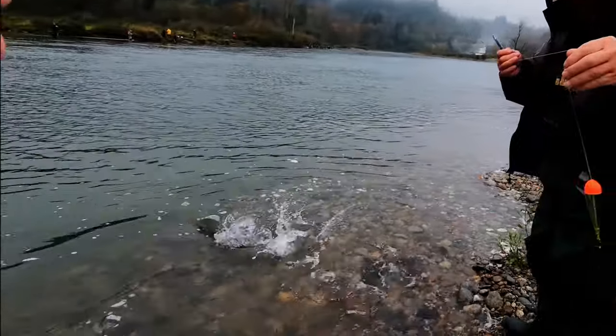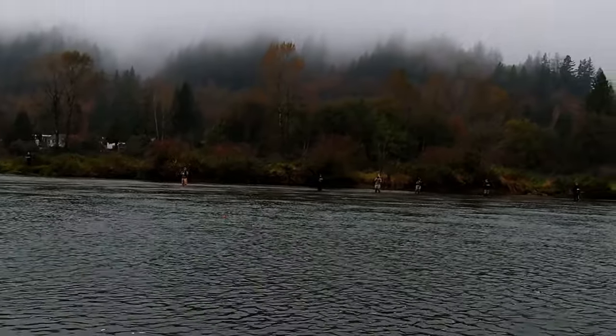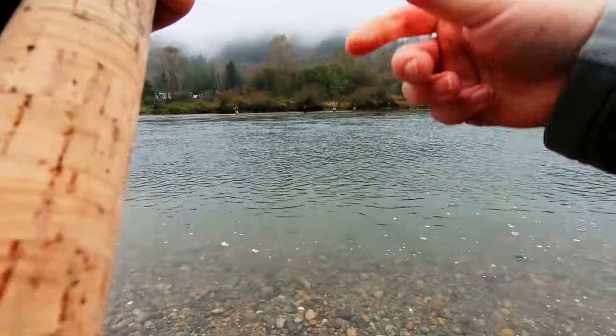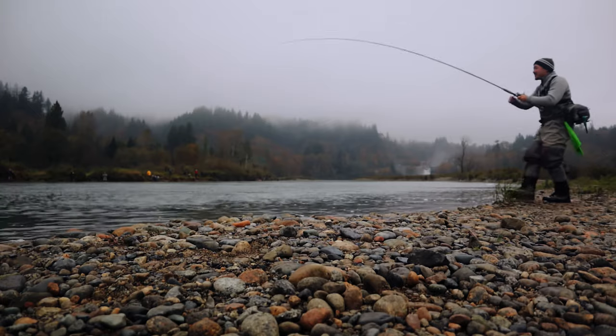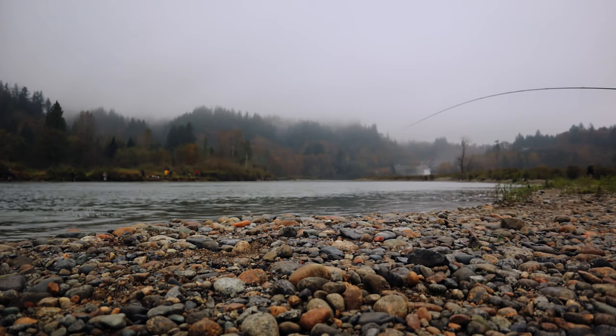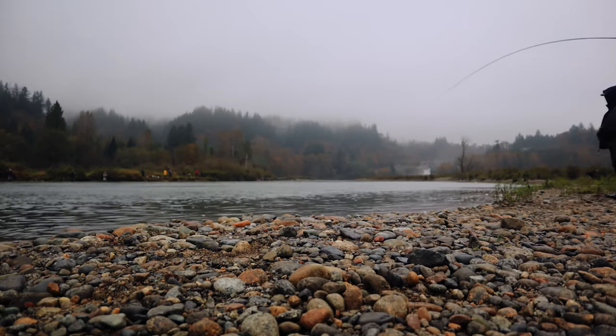Oh, well that was easy. We're looking for nice fresh ones that aren't too mealy looking, or spawned out. Oop. Now it's getting fun. Back to back casts. Yeah, we're trying to get a doe here just so that we've got the roe for bait. Oh, I got the buck. Yeah, pretty big. It's a big doe, big head.